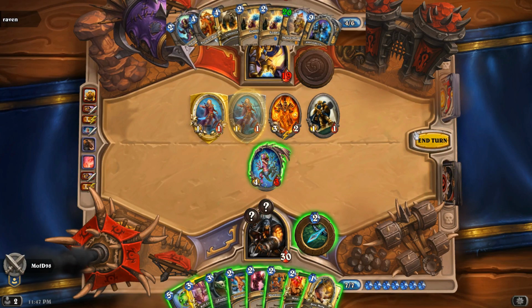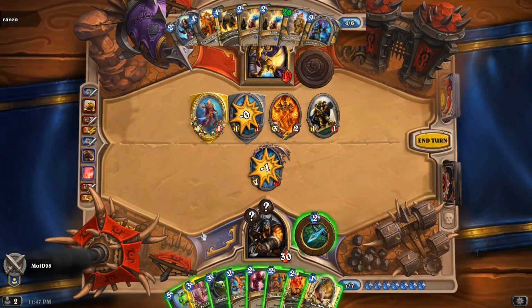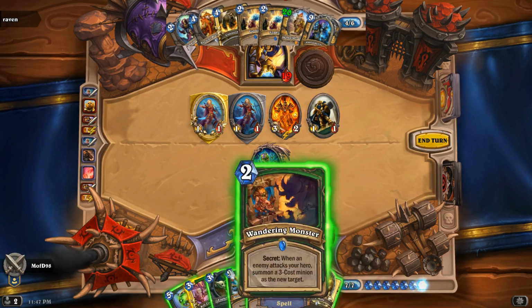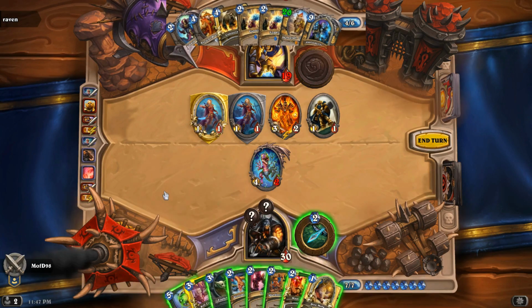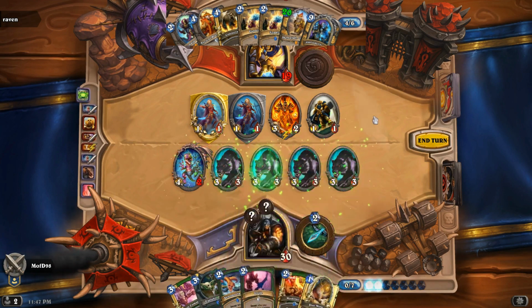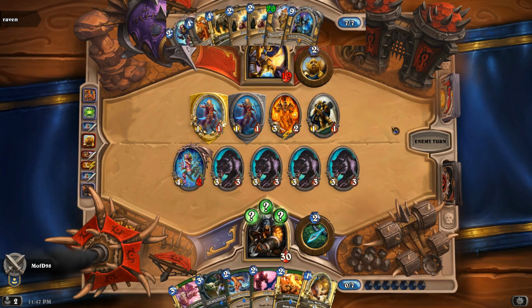Spellstone is available, but we know that Raven does have an answer. He's also not testing JJ's secrets right now, which is smart. Okay, he's going to commit with the Spellstone. I'm expecting to see an equality here.